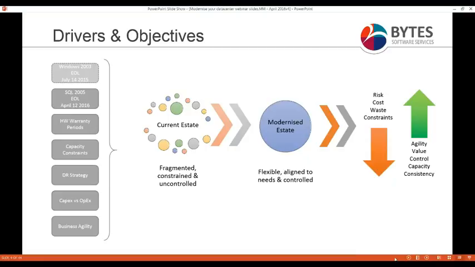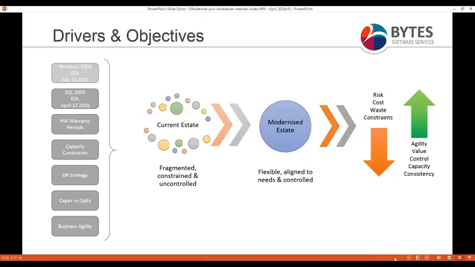The answer may not necessarily always be cloud, but the focus of today's conversation is, how can we support you in that journey? What we're finding when we're talking to customers is there are various different, let's call it challenges or constraints that they have. In the early days, particularly last year, and the year before, we were talking to customers about the end of life of Windows 2003, and that was an absolute catalyst for the consideration of what do we do now?